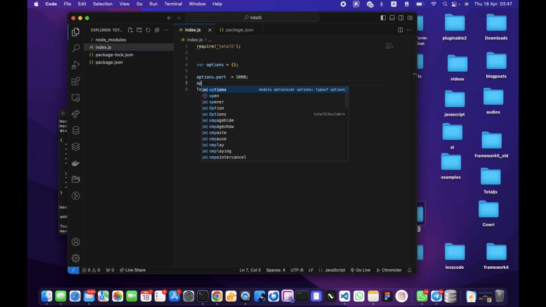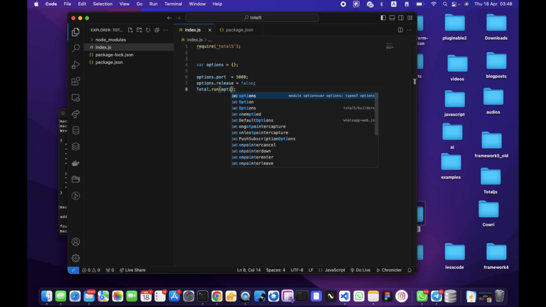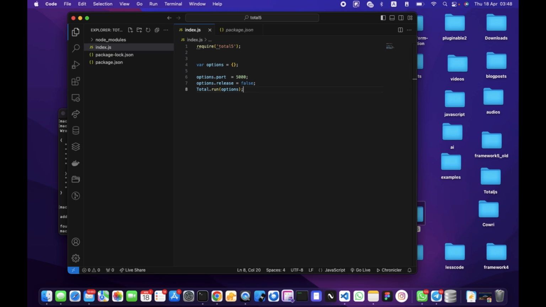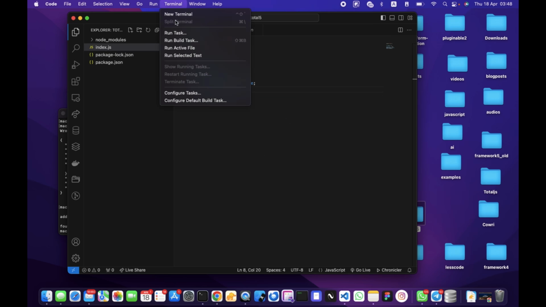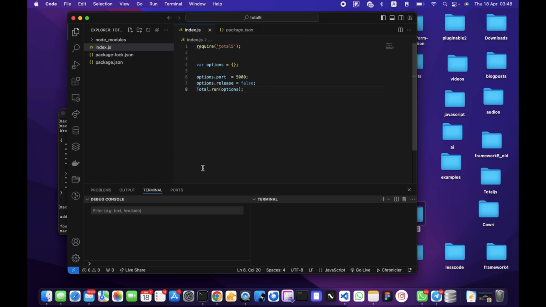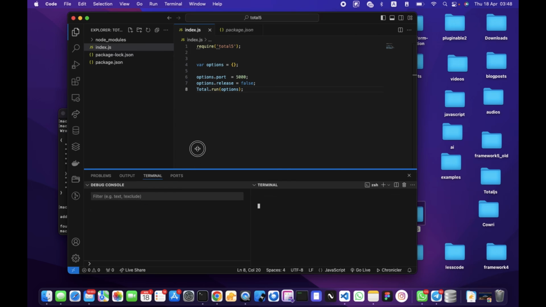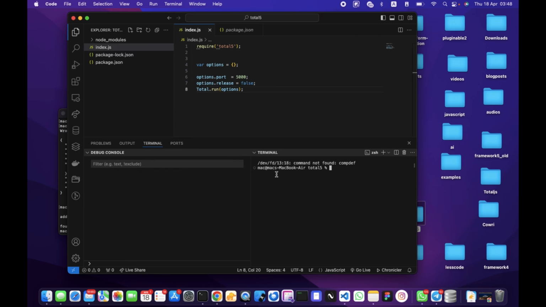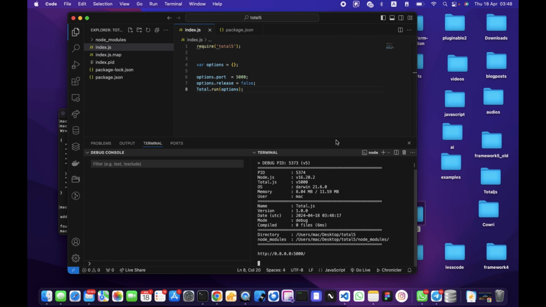Okay, we can also have options.release. I'm going to put it false by default, and I can use options like this, and it is okay. After I did that, what I will do is to launch the application via node index.js, and yes, the application is actually running.